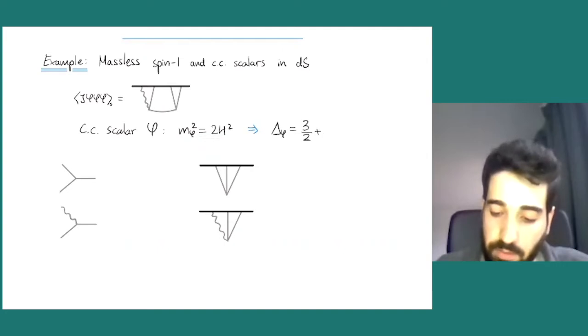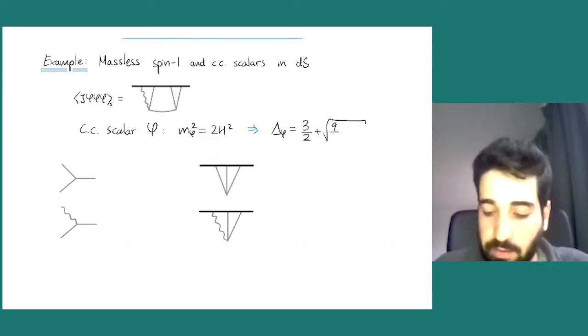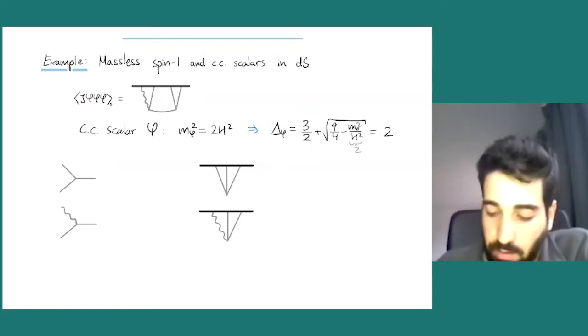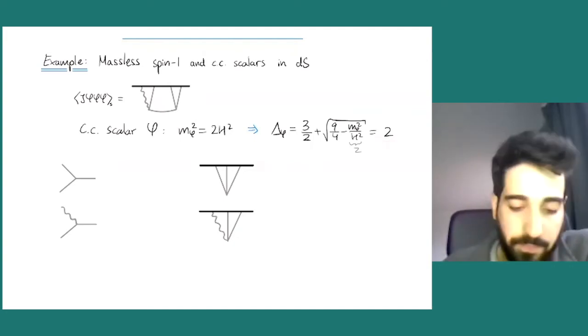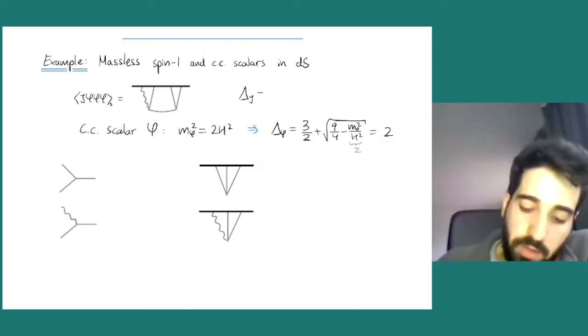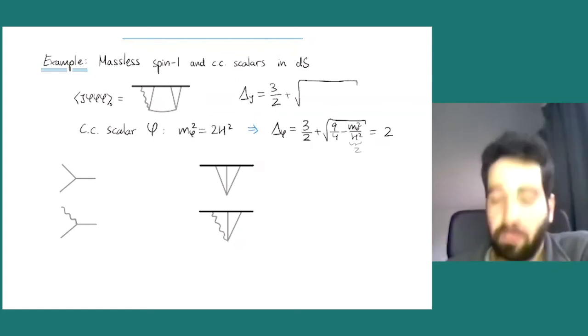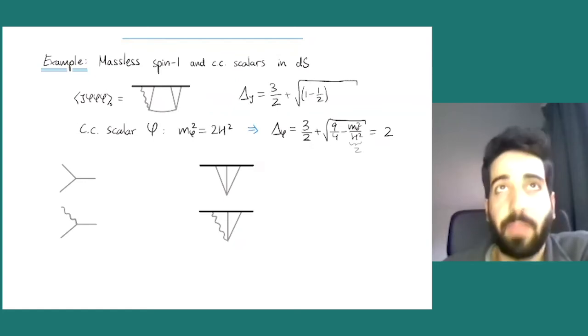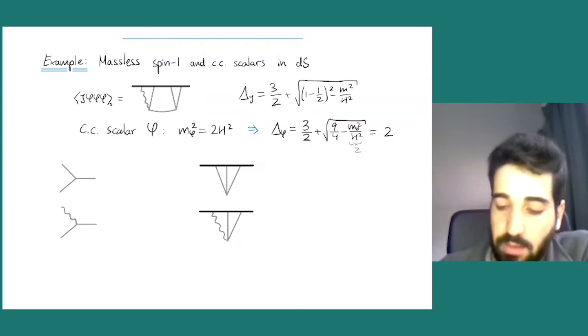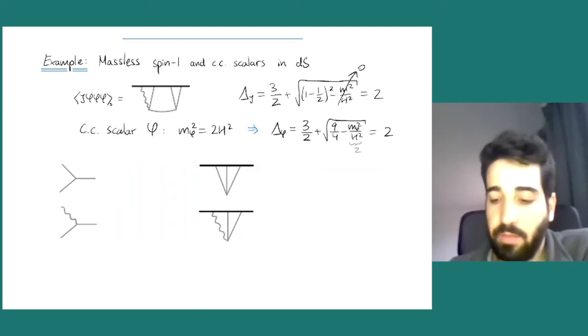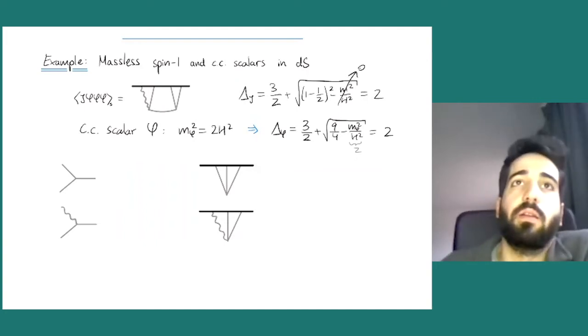the scaling dimension of the dual field, remember that it's given by this formula. So if you plug in the mass here, this is going to give you that the scaling dimension of the dual field is 2. And for J, we can also compute the scaling dimension of this field, which is the dual of the photon, graviton. This is a massless field of spin 1. So the formula is this one, and the conformal dimension is also 2.